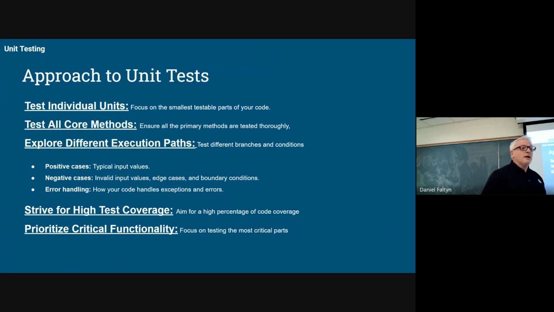A single thing. In the concepts of what we learned, what might a unit be? Functions. Functions are great units to test. How about classes? Classes are a great unit. One might argue if I have an if-else statement, one unit might be the if block, one unit might be the else block, right? So it's open for debate what unit tests could consist of.